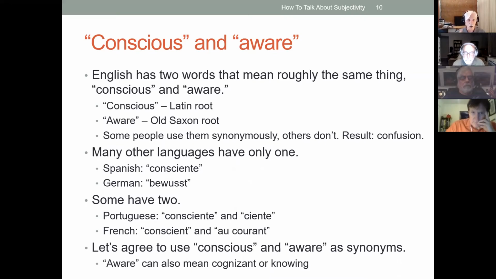That makes it easy. I want to note that sometimes aware can also mean something like cognizant or knowing. If I say, well, I'm aware of the regulations, I'm aware that the speed limit is 20 kilometers per hour, and I'm aware that I was speeding, that just means you know it. It's not that you're focusing on it. But that's a secondary meaning of the term aware. For our purposes, I would recommend that we use conscious and aware just as synonyms. So don't say conscious awareness because you're not saying anything new.